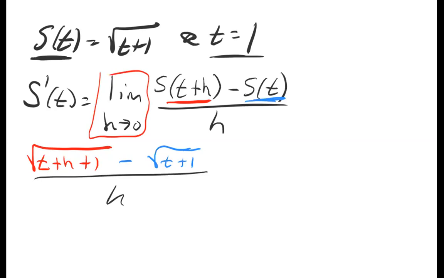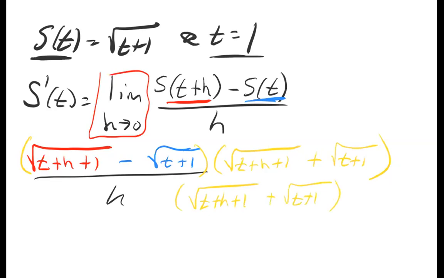Now, they give us a hint there. They say rationalize the numerator. Okay, rationalize the numerator. And that's not something that we normally do. That's why we're looking at this one together here. Well, in order to rationalize the numerator, I've got to take the top and the bottom times this: the square root of t plus h plus 1 plus the square root of t plus 1. And I've got to do that on the bottom too. And I'll explain why that's what we have to do here when I'm done writing this down.